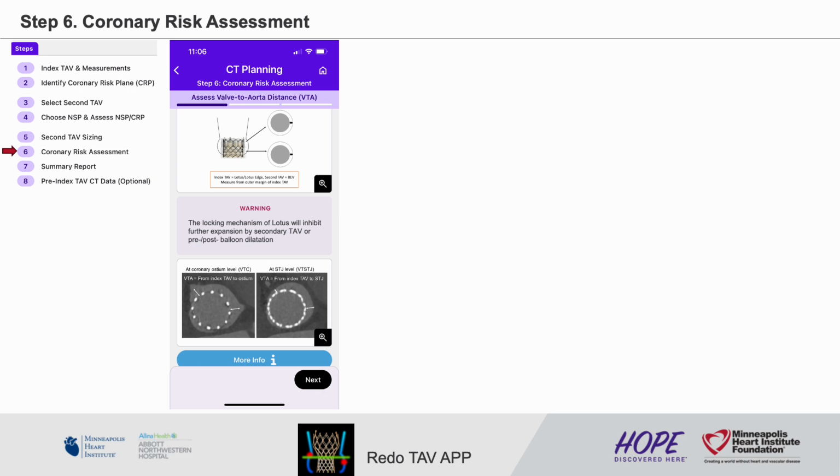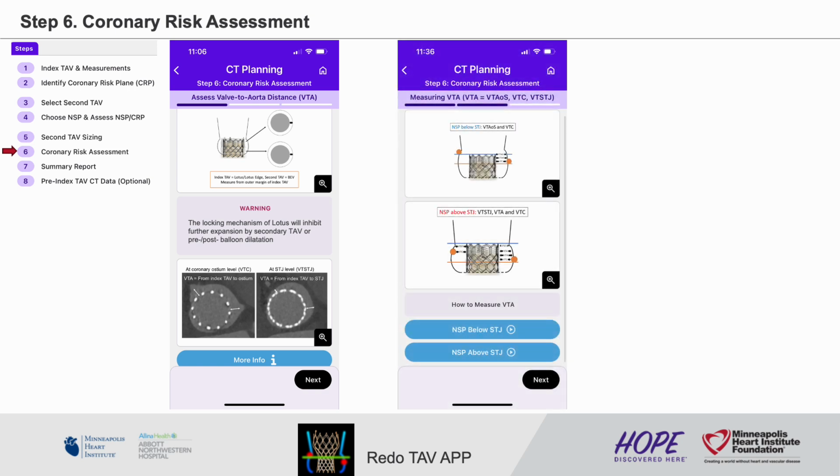Therefore, in cases of index Lotus, the VTA distance can be measured from the index TAV stent frame, identifying the narrowest VTA distance in the zone from the NSP, neoskirt plane, to the coronaries. When the neoskirt plane is above the STJ, please don't forget to assess VT-STJ.